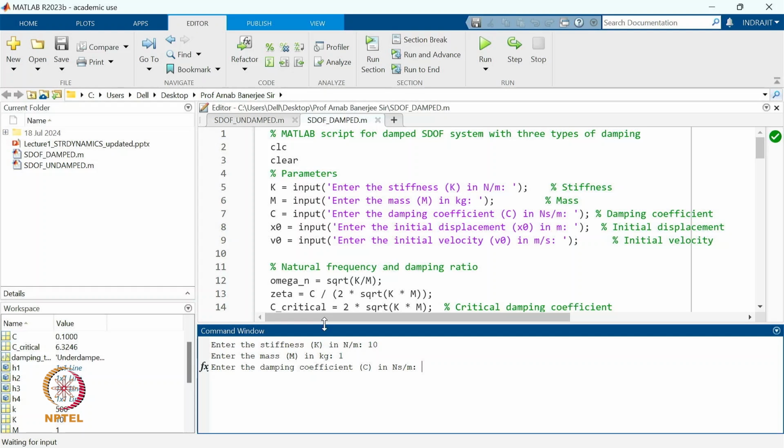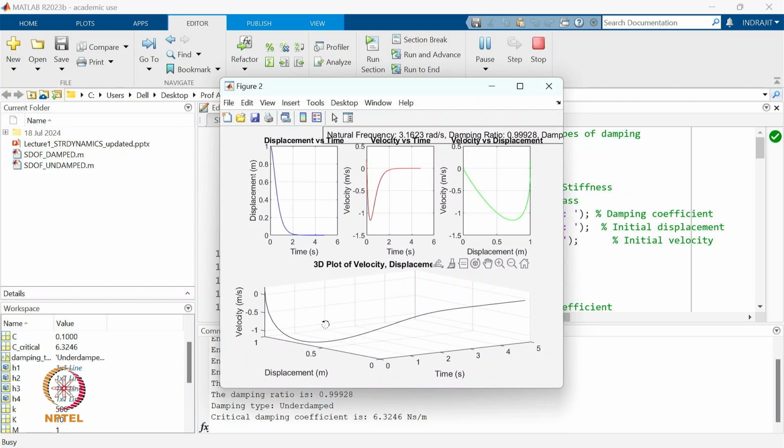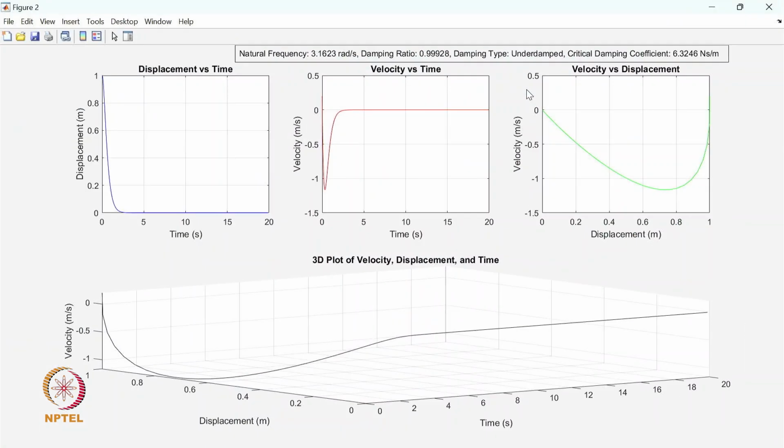So now let's put something exactly 6.23. Let's put the damping, first put 6.32. Something was there also, can't exactly recall. Okay, no issue, 6.32. And then initial displacement, maybe now put 1, and now we should not put negative, we can put 0.2. Okay, perfect. So you see, very interesting.